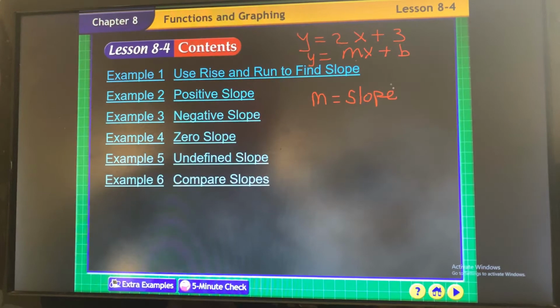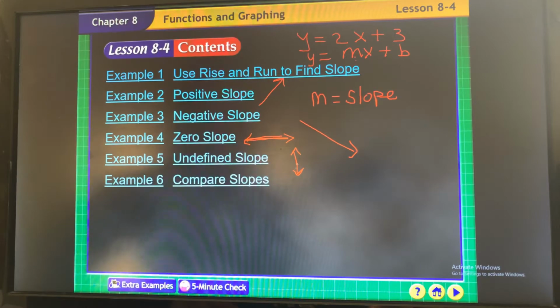And if that coefficient m is negative, it's going to be a negative slope and it's going to go down the hill. If m is positive, it's going to be a positive slope and it's going to go up the hill. If it's a zero slope, it's going to be a horizontal line like this. If it's undefined, it's going to be a vertical line like this, okay? So positive is you write your name and it goes up the hill. Negative, you write the name and it goes down the hill. Zero slope is you're just walking on a flat plane. And undefined is this nice vertical line, okay?